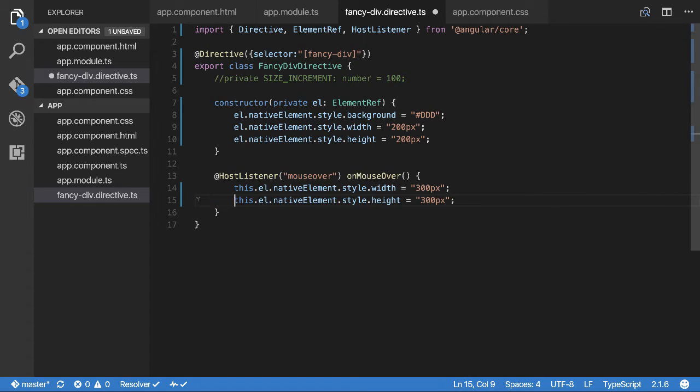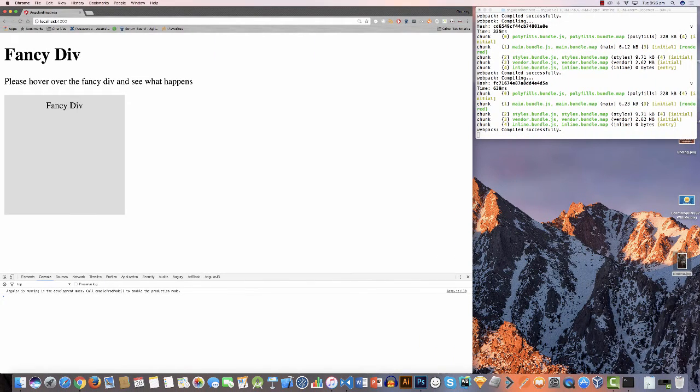So this is what we refer to as very explicit programming. We're explicitly setting things. Now we're going to address how to fix this in a moment and to make it a little bit more flexible, but this is the starting point. So now that I hover over this, we get it to go to 300, but when I hover out, it doesn't go back down to its original size. Okay, so we need to handle this situation.